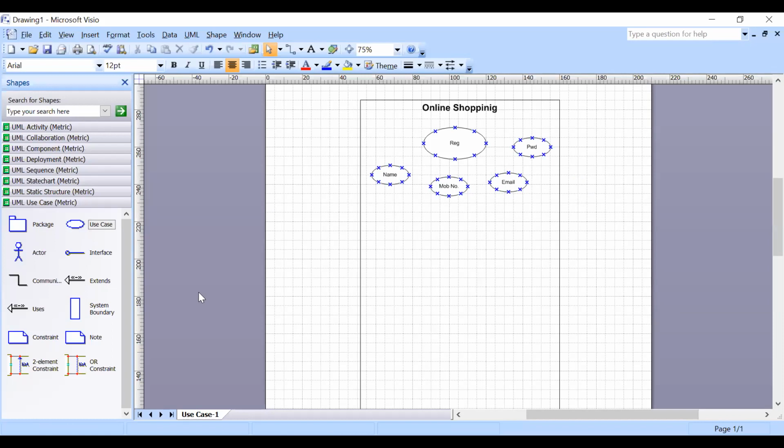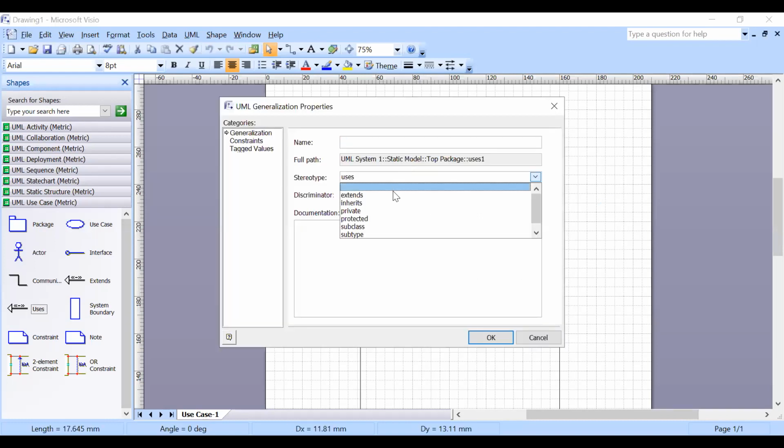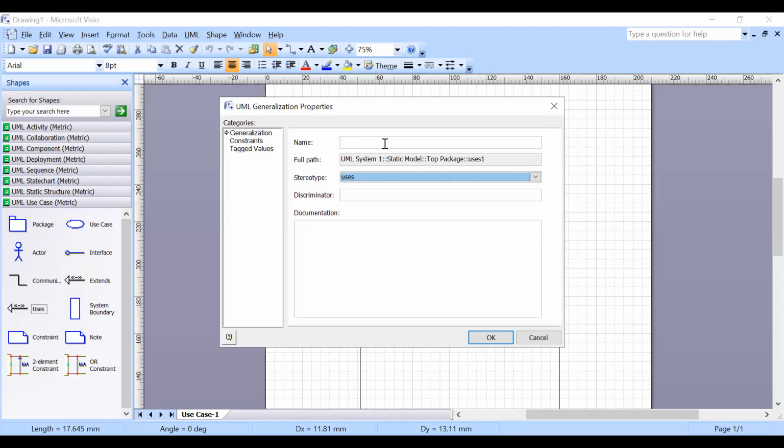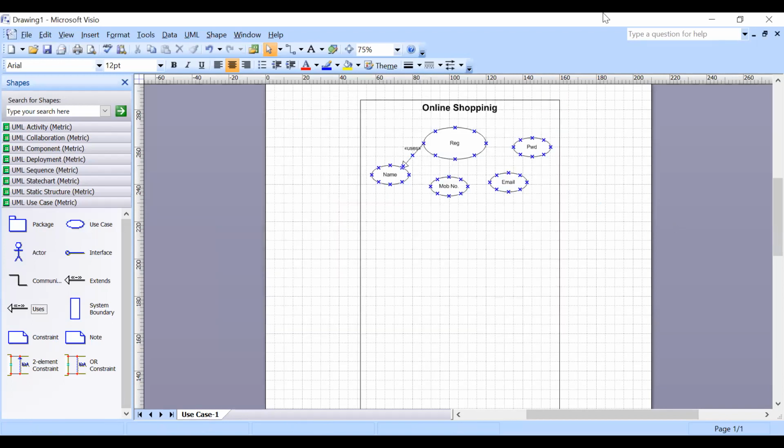Okay, guys. Here I have to draw the relationships. For includes in a use case, you can see users. There is a name called users. And the arrow should be towards what now? Not towards registration. Towards includes, meaning towards essential to supporting. Okay, double click and you can change the name to includes. You can see that users.